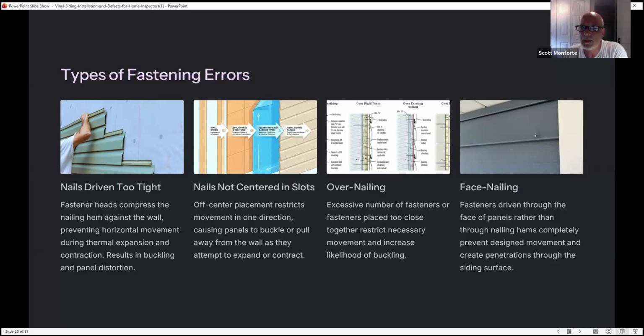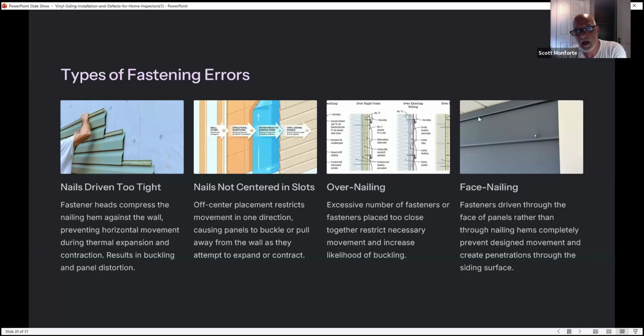And also the nailing pattern, 12 to 16 inches. There shouldn't be a nail here, nail here, nail here every inch or two. It should be at least 12 to 16 inches apart. Face nailing. We see it all the time. That last course right up there, it's sliding down. You can see the J channel on top. Jim's got the arrow on there.